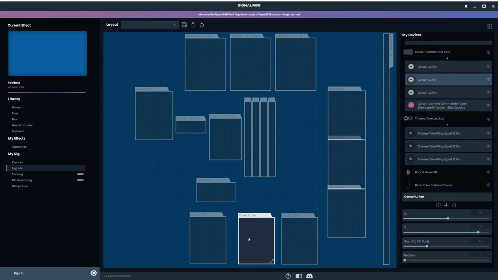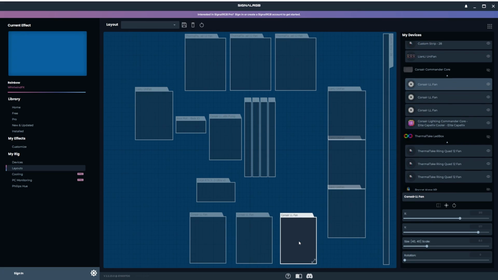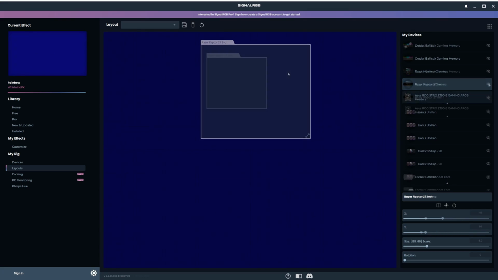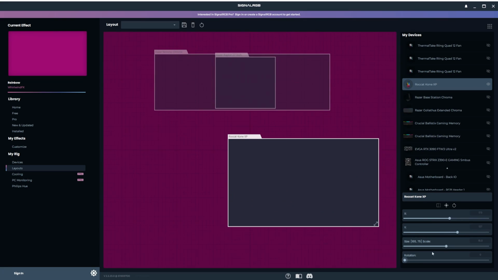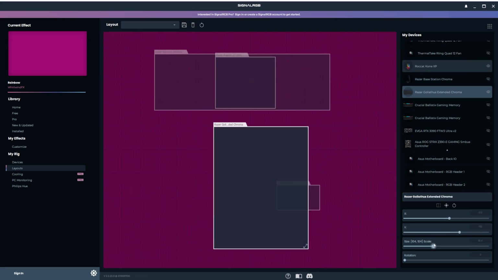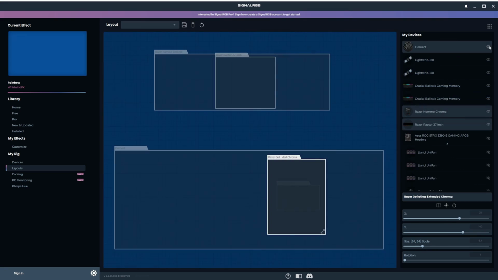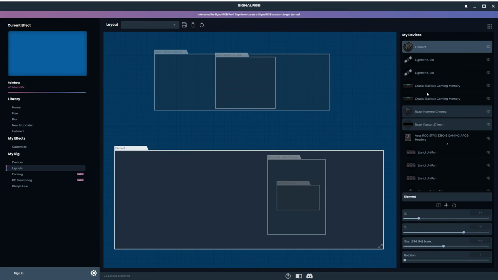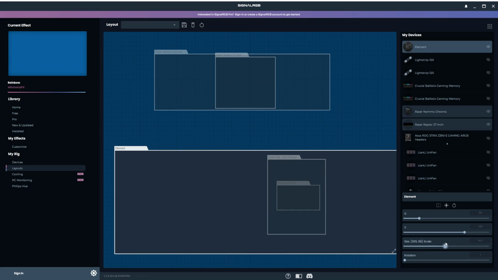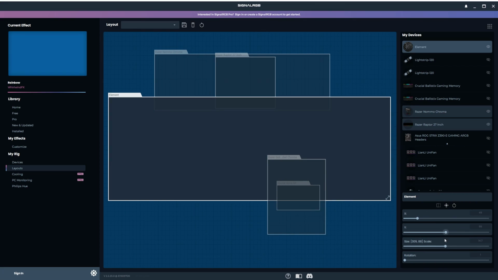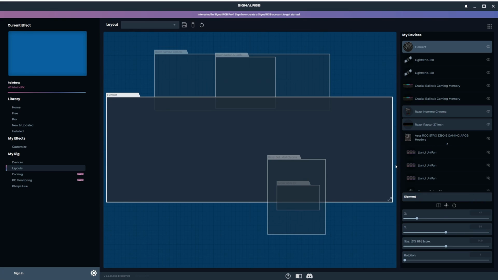You can take a similar approach for all of the devices on your desk and place them in a way that represents how the devices are actually sitting on your desk. A recommendation from me is to make your keyboard have a super large box size and center it like this. This way it will be able to capture the entirety of the effects and it just looks great. Once you've configured the layout for your PC tower and all of your other devices, then you can start playing around with all of the amazing effects in SignalRGB.